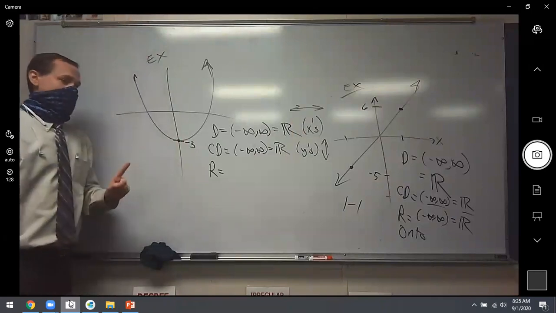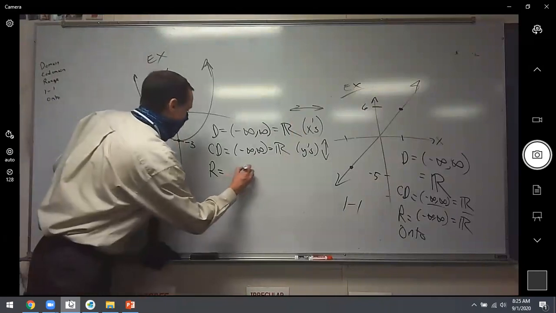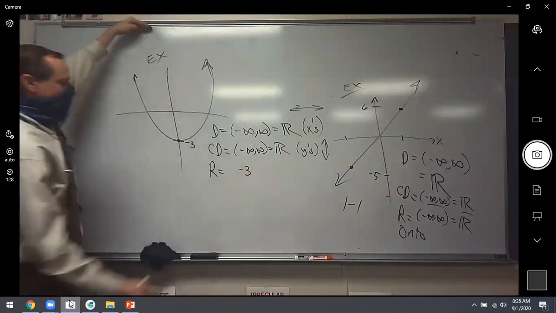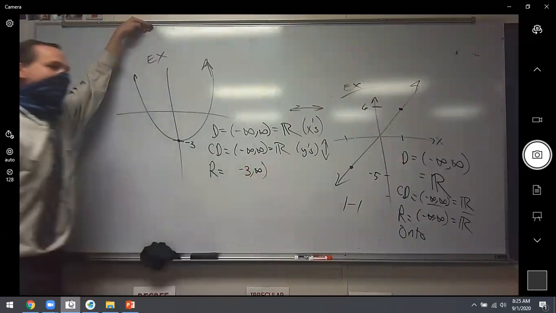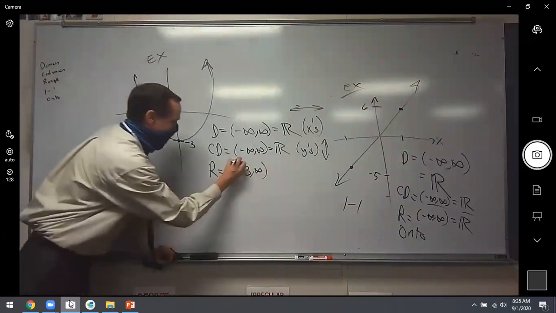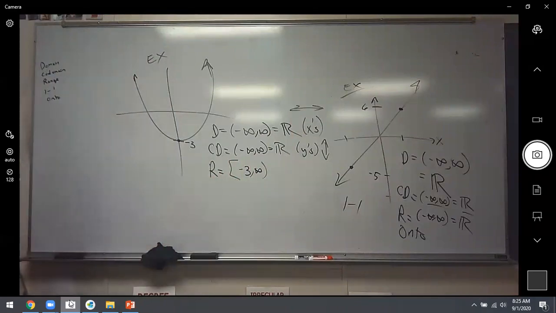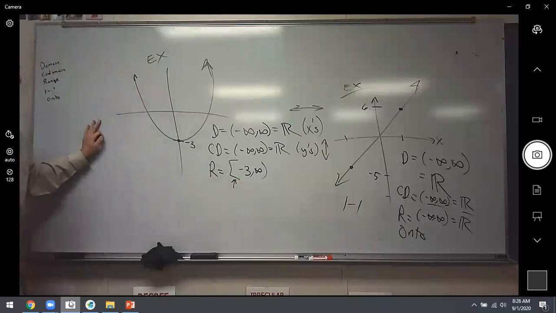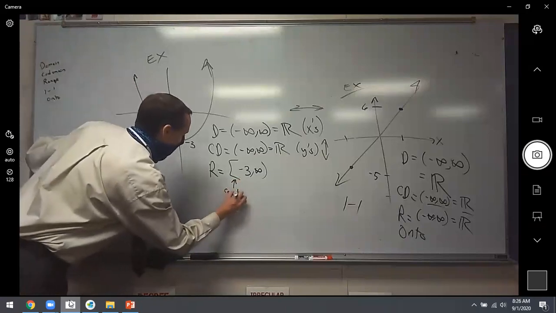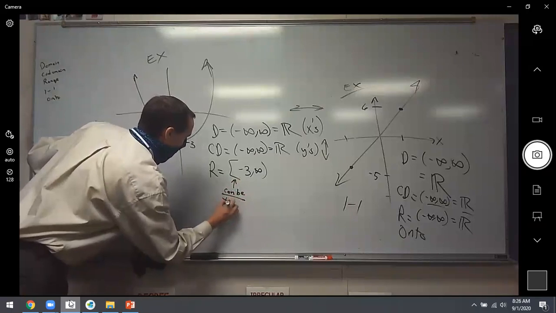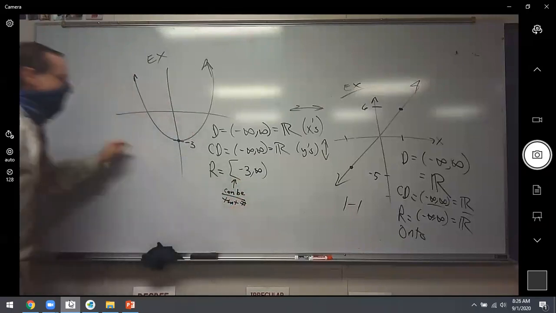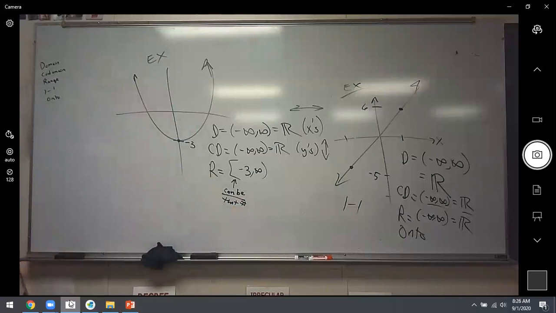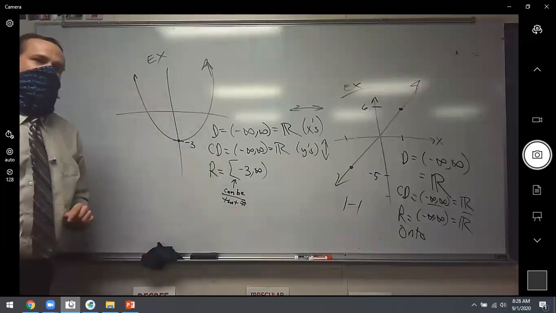Now this is a little tricky. You would think I would write from -3 up to infinity, and you'd mostly be right, but I want you to know this little notation. See that bracket? Draw that bracket. We'll do this all year long, so it'll just get easier and easier and easier. The bracket has a special meaning. It means it can be that number. Does it actually equal -3 right there? Yes. That's why there's a bracket.